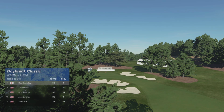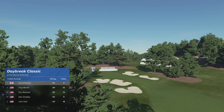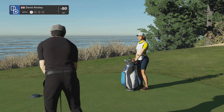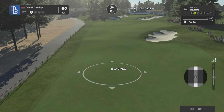Well, what a performance. 8 birdies on the card. Gotta like it. 2 in a row. He's feeling it. And as we step onto the 10th tee, Rich, always good to look back at the 9 holes just played. Well, Luke, it's been fun watching this player duke it out with their rival, that's for sure. They're winning the rivalry thus far. Should be fun to see where these two end up at the end of the event.